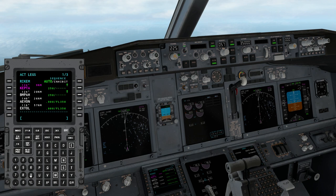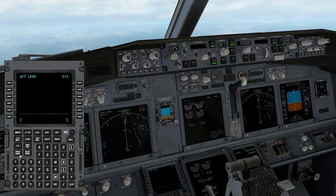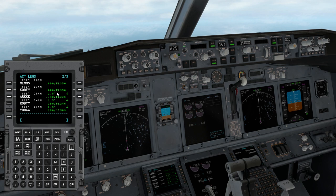15,000. What's cool is when we do get descent information, that's where we're going to be coming in. Interesting, it's actually giving us some descent info already, which seems a little bit odd. Why would it include the top of descent? That's curious. I don't know why it starts the descent, even though we have no descent information. We could program that in.